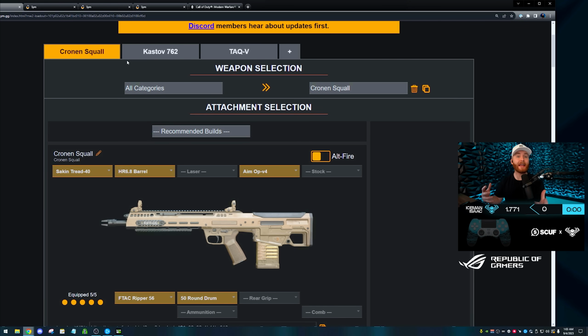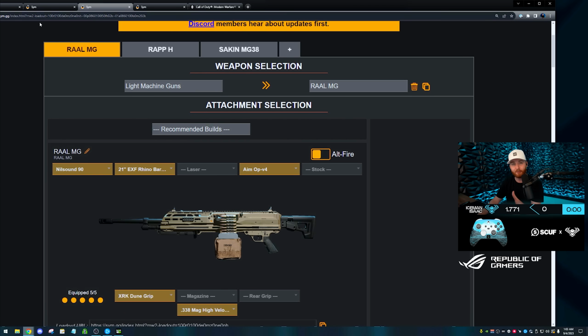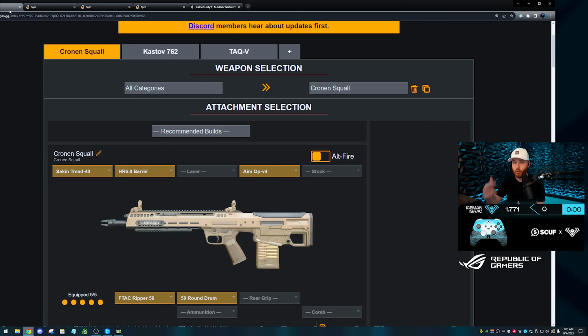So in this video, we're going to hit every single different weapon type for every player style, whether it's long-range, aggressive play style like people that like the CRONEN and the TAC-V, or maybe someone who likes something with less recoil that they can beam across the map. And I got some LMGs in here as well. We're going to make this a short, snappy video talking about what weapons you should be using, because more than likely, this is going to be our final meta as we head into Modern Warfare 3.